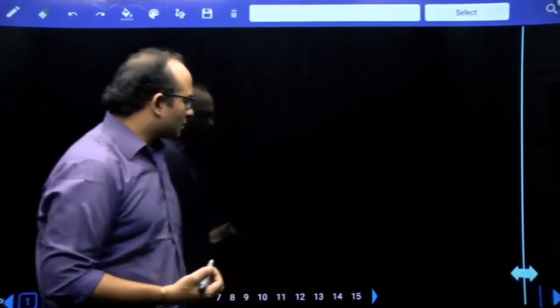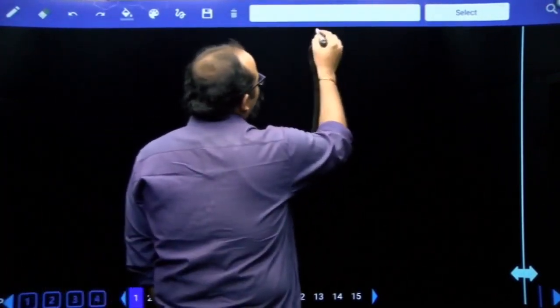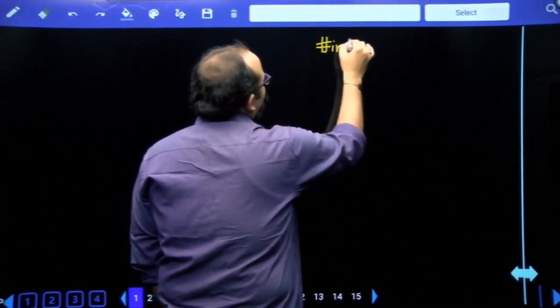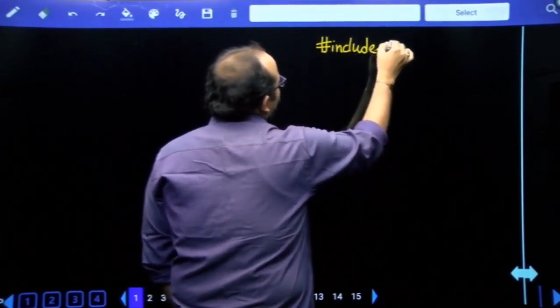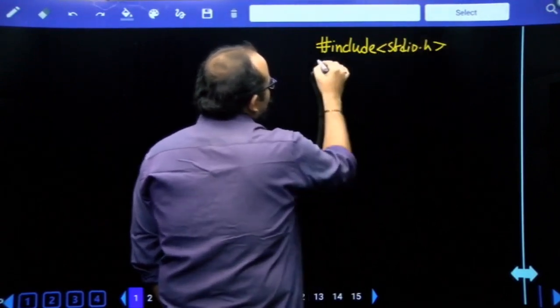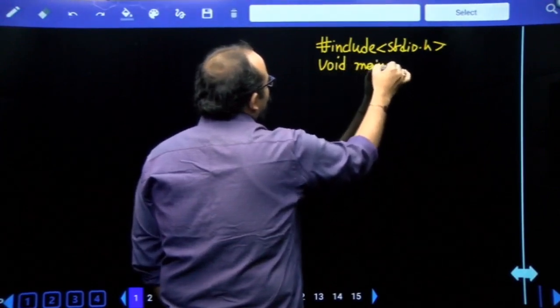So let's implement this code. First include the respective header file, that is stdio.h.